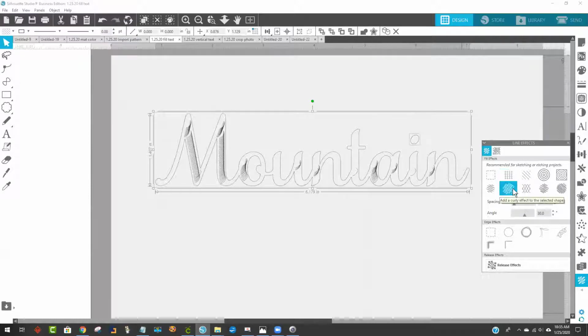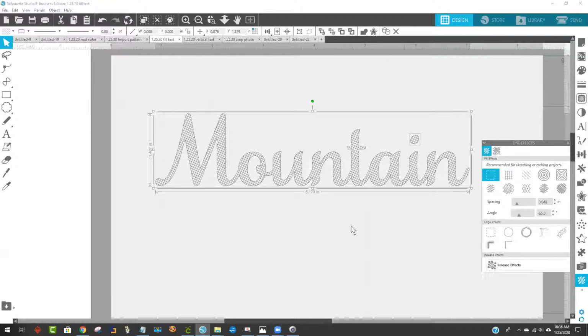Oh, look at that. Isn't that weird? What if I spaced it differently? Okay, I'm not sure why I didn't get all the letters. But this is just something that's fun to play with. And like I said, your machine, if you have a Cameo, will actually sketch these out with a pen. Look like eyelashes. Yeah, I did, didn't it, Barbara? Okay, your pen will actually sketch this out.